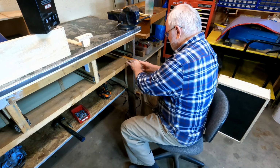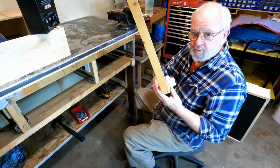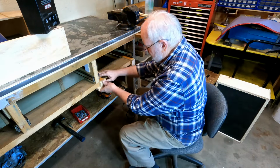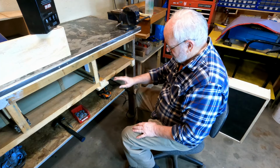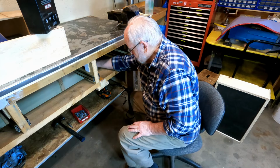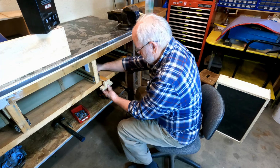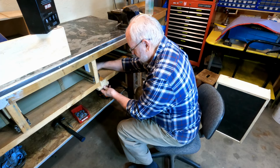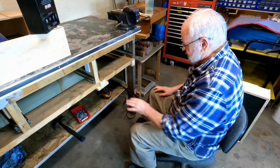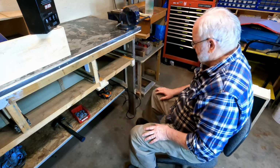The idea is that I can slide that in there, hook that over that 2x4, and I made one for the other side, and it can go in here. So I don't have to worry now about these pieces moving. They protrude out the back far enough, and then this lip will hold them so that they won't tip. Like if they were like this, with weight on them, they would tip up, and I don't want them to do that. I want them to stay tight down here at the front. And I can't put a clamp on it because the drawer is going to be in there.